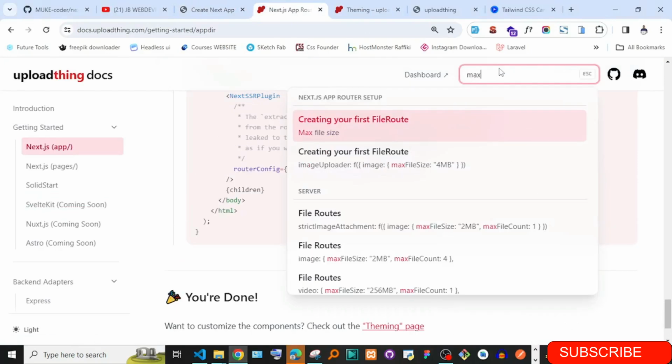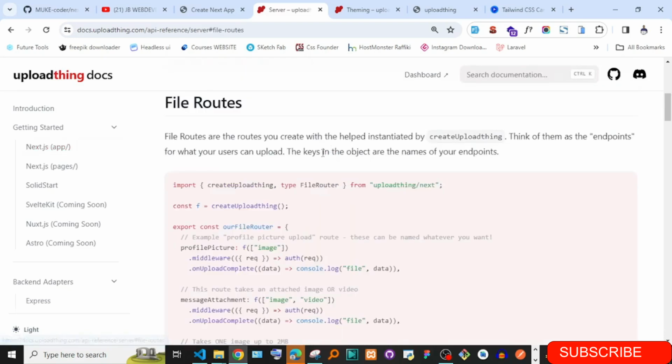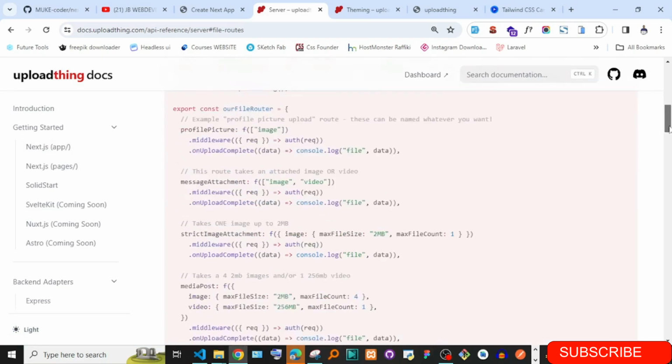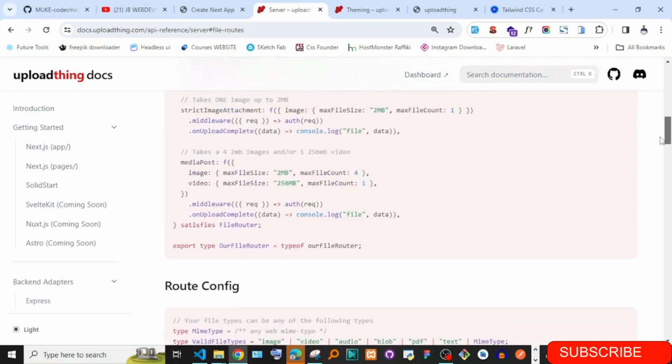If you look at the file route here, if you read about the file routes, you will see in setting the file route that they have, like media post, max file count 4. So this is the only prop you need, max file count, as simple as that, and that one will guarantee you a maximum number of images of 4.